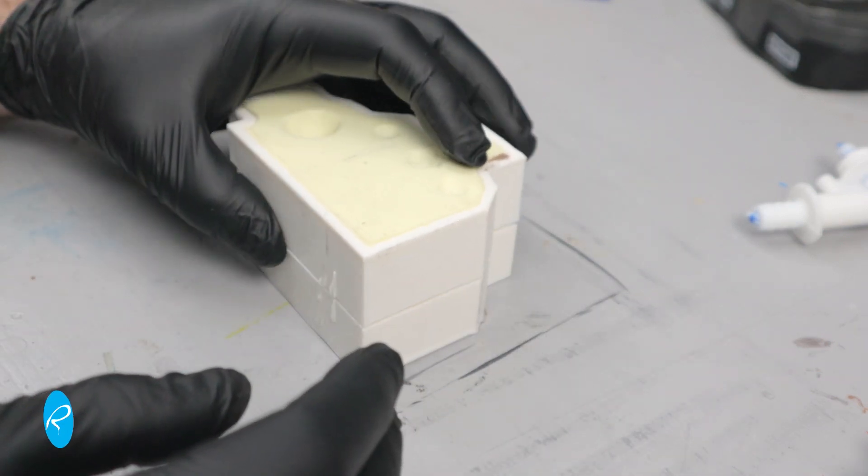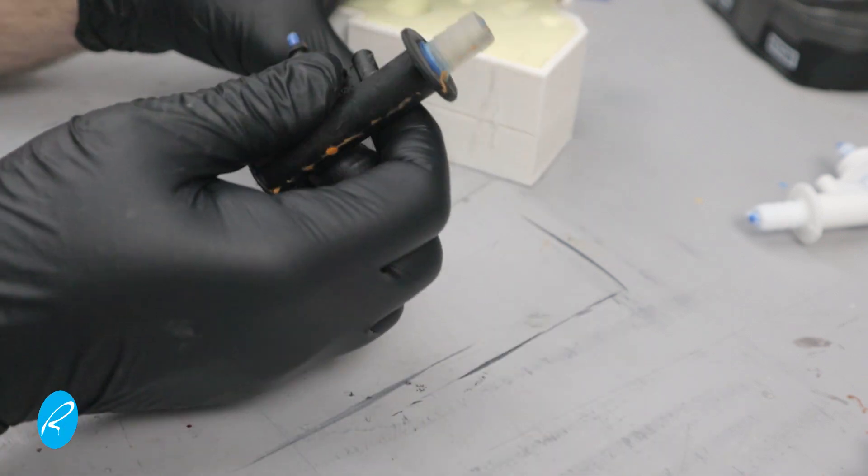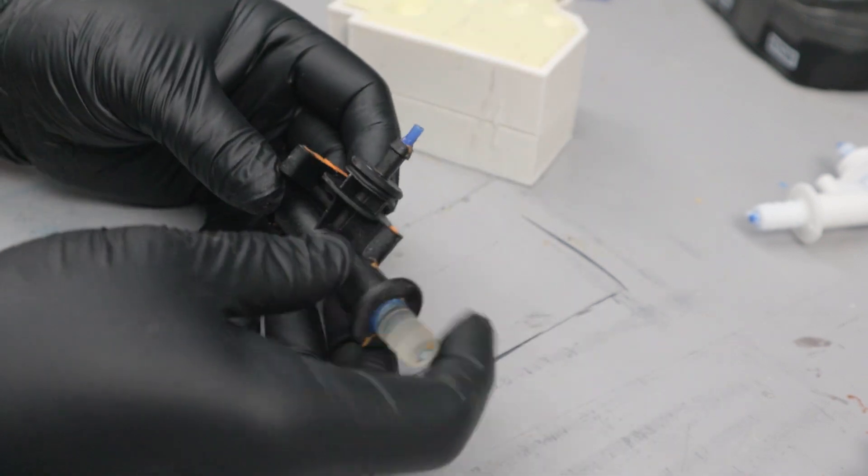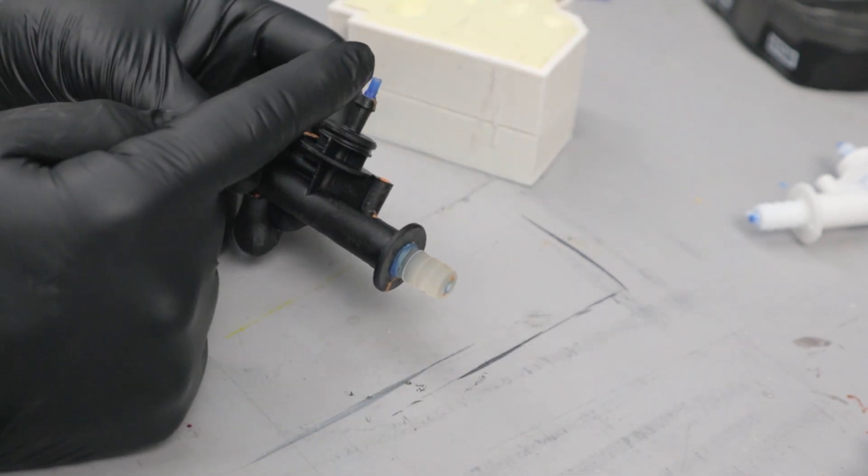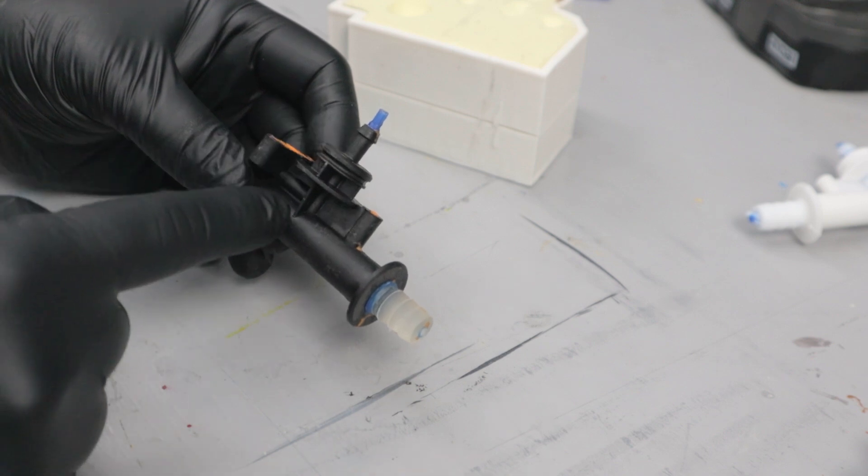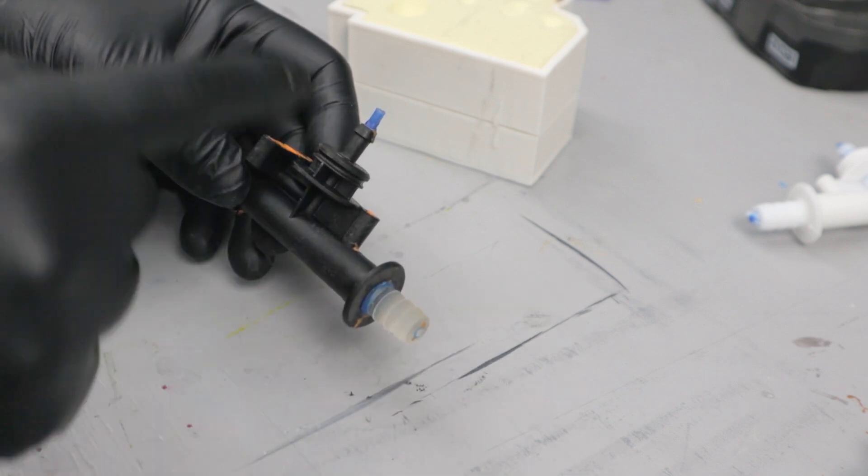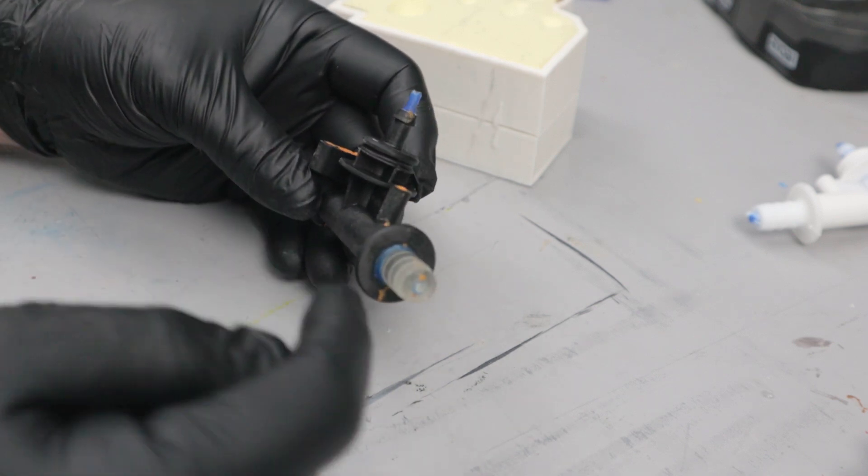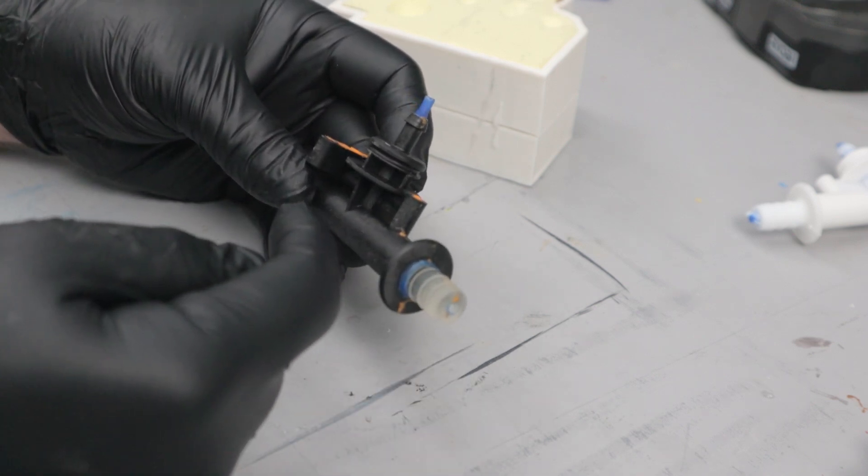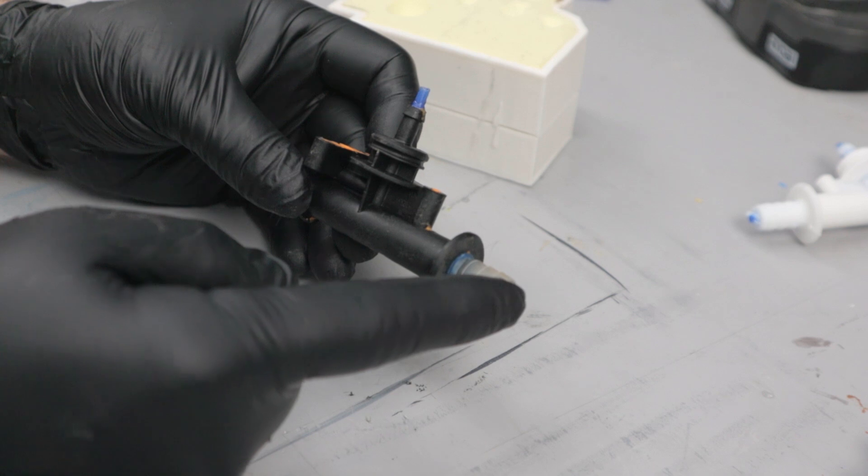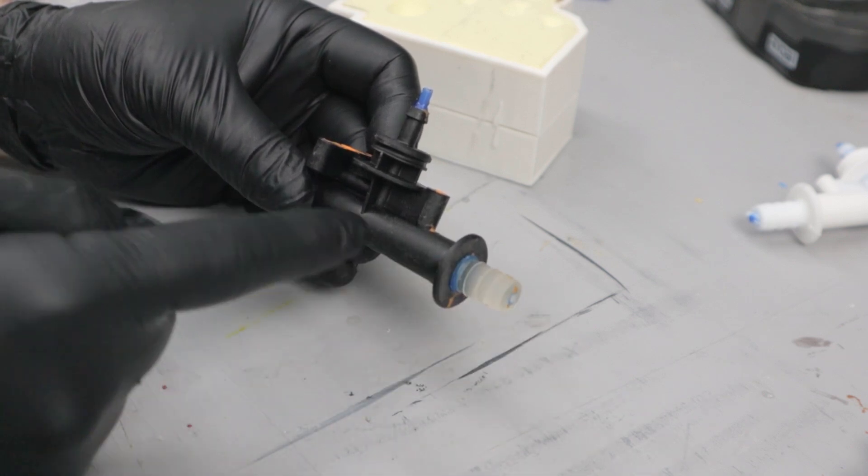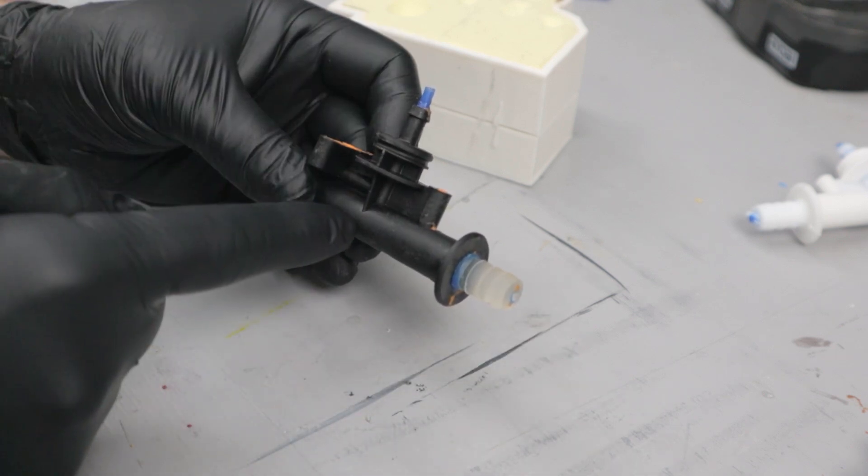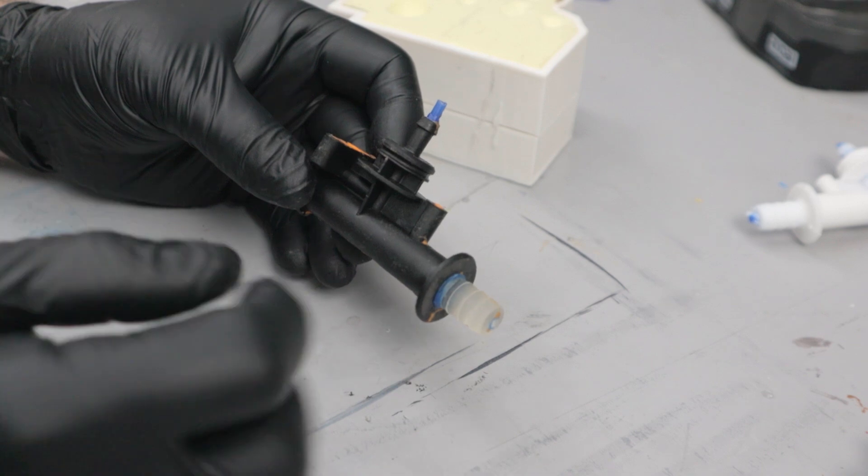So the two just go together like so. But the thing is, this is supposed to have a hole through the middle of it. It's got a channel that comes down and out the other side that liquid has to travel. How do you do that? How do you get that? I thought if I cast it solid and I tried to drill it out, that's not going to work. I'm not going to be able to meet in the middle, have a piece come here and then another hole come this way and not screw up the castings.